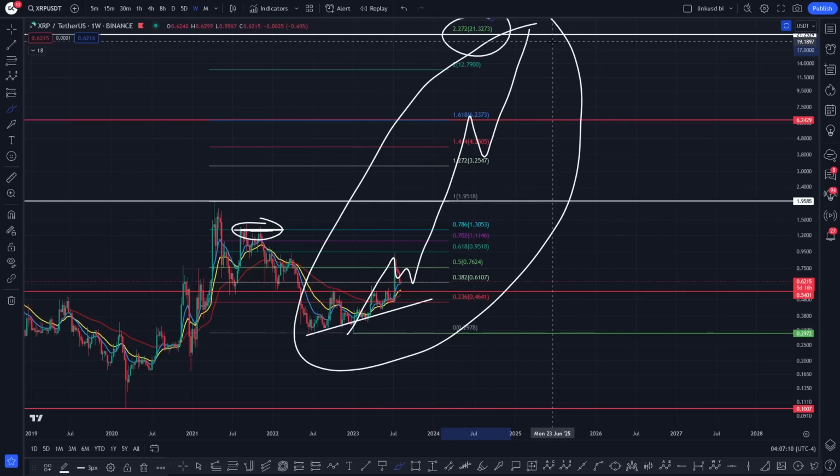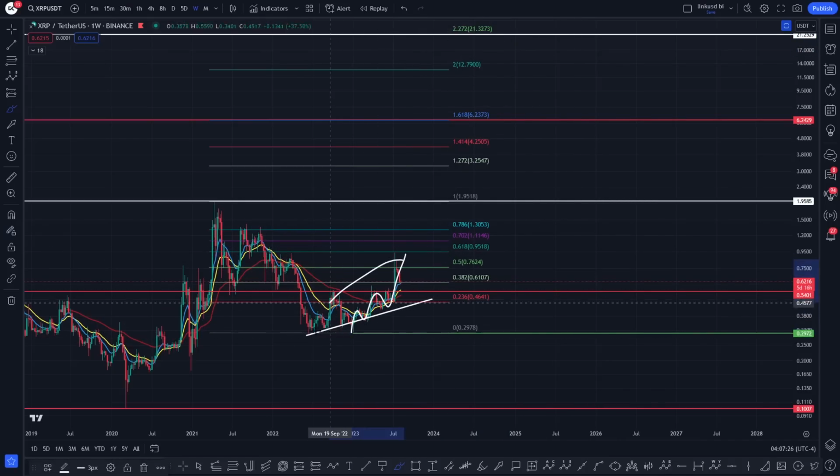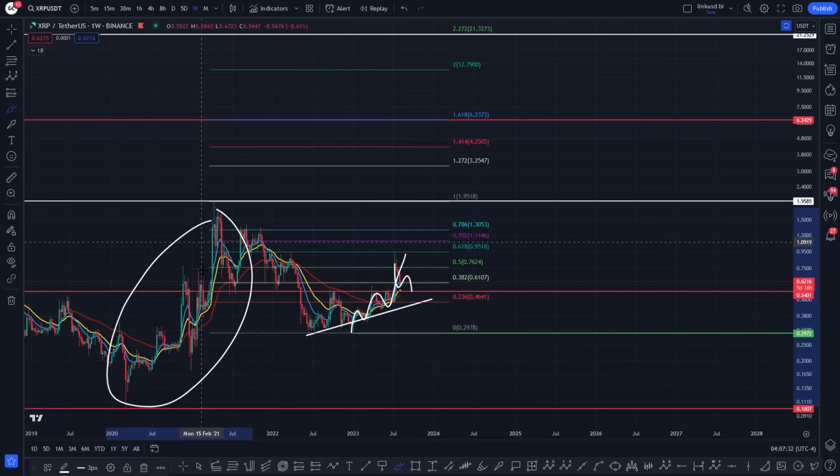But as this starts to come up, the bull market support for this will move up, okay? And the invalidation of this big move, which is potentially cooking for XRP, will actually start to move higher and higher basically in time. So I'll keep you updated as best I can, okay? But so far so good. 1, 2, 3, 4, 5. We traded all this like an absolute boss. At the moment we're retracing, looking for the continuation of this move, just like we did here from 2020.